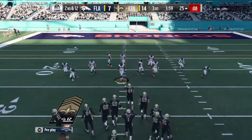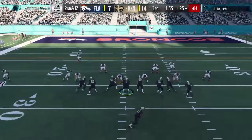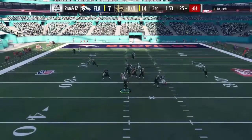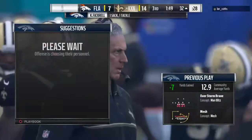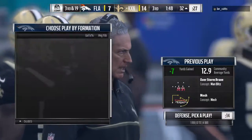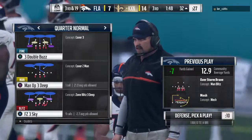And you know all the teams say, we're not going to let him beat us. Well, that's exactly what's happened here. They've lived up to that. Now Newton. And he's going to go down here, a sack. They push him back to the 34. Kyler Fackrell coming on the blitz. He gets him for a loss of 7.